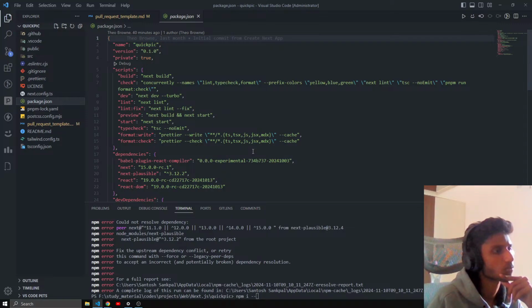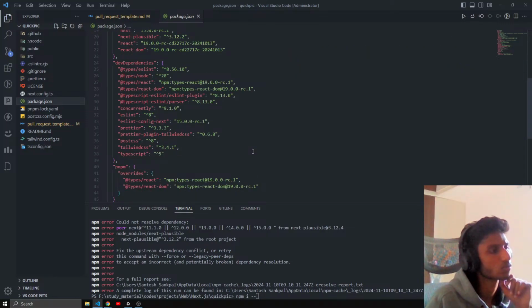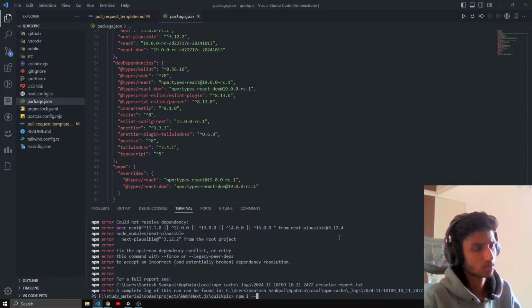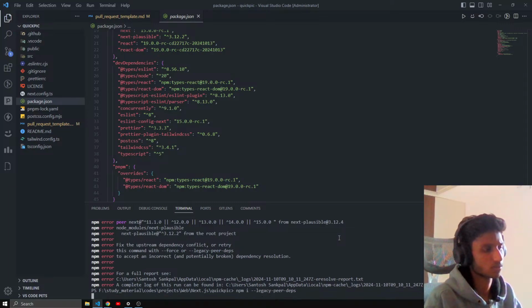Type check, prettier, check. Okay, PNPM. So okay, there is a PNPM. I think I should do legacy. Yeah, legacy peer dependency.